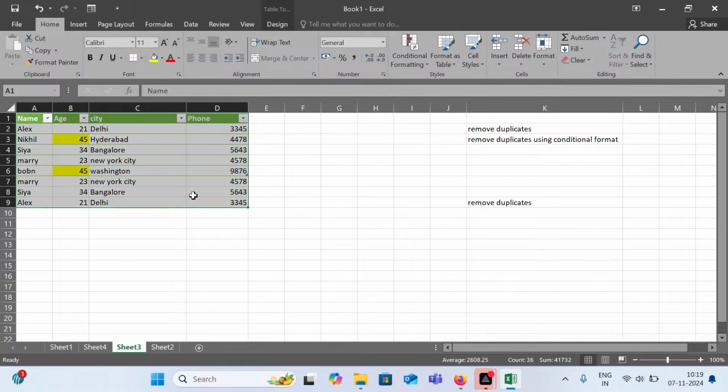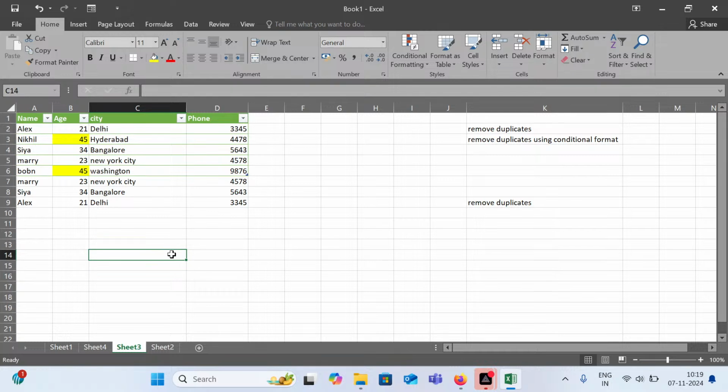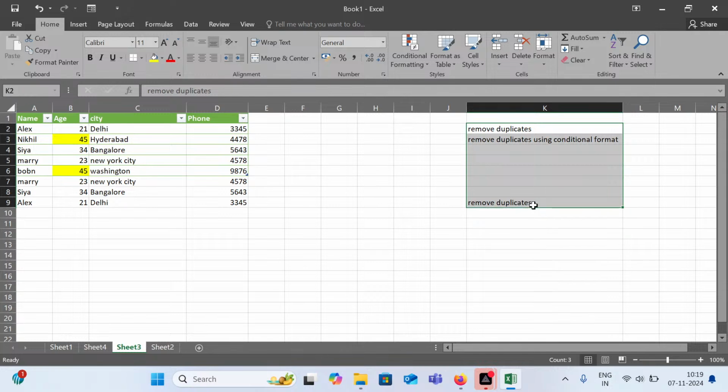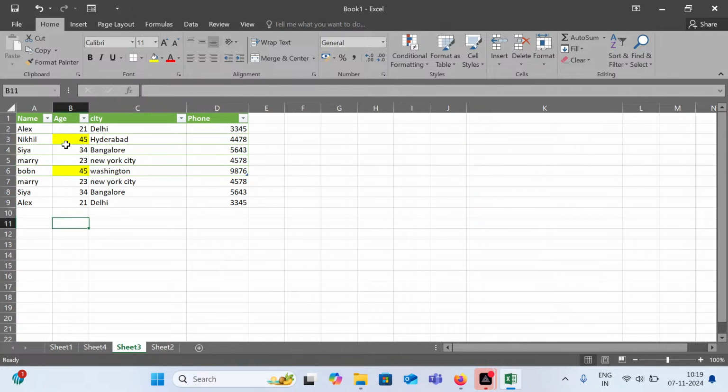This table is not the original database. This one is a transactional database, so there are chances that we will get some duplicate values in our data. But here we have something like the original database, with name, age, city.